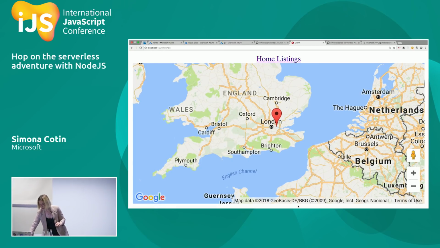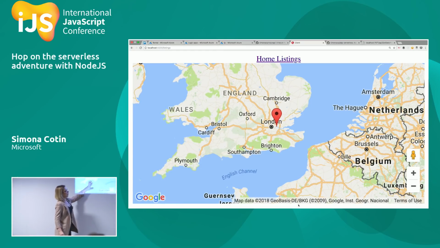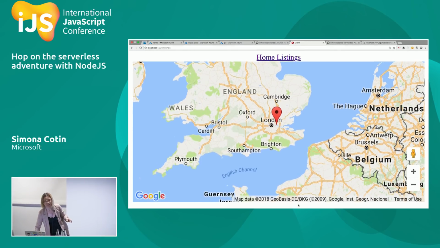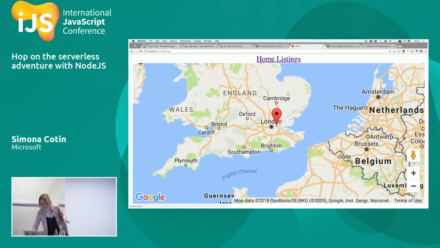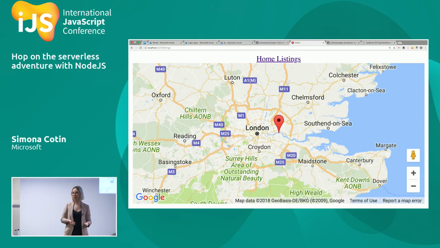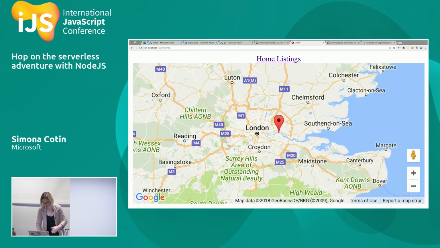And this is the cold start that I mentioned earlier. So the map is already loaded. It only has a pin to London. But as you can see, I have no data showing up in my list. And that's because it takes a while for the function to be deployed. I haven't called it in a while, so that's why it just needs some time to retrieve the results.